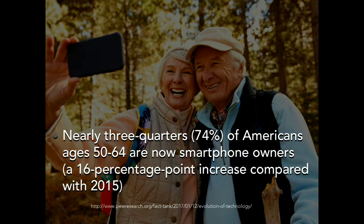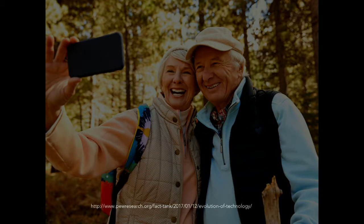And if you think about it, it's the way that they stay in touch with their kids, it's the way that they see their grandkids. And if you go to buy a phone now, it's pretty much what's available for you to buy. So these people use mobile devices, and they use them frequently, and they use them well. So we spend a lot of time in our own company talking about this and showing stats that indicate that they're doing that.